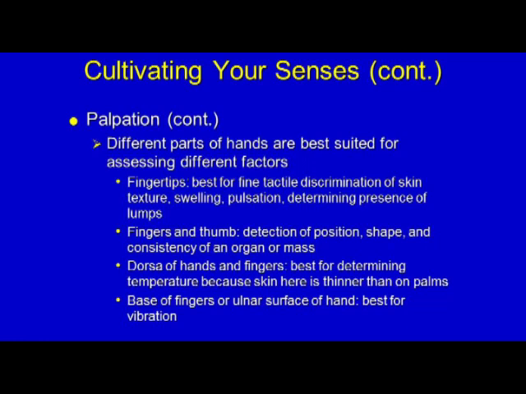And then sometimes we use the ulnar side of our hand. If you think baby finger side is the ulnar bone, and then the radius is on the thumb side. But this side of the hand, sometimes we put on the chest wall when we're trying to determine, are there vibrations in the chest, which is called tactile vibrations. It is very normal to feel some vibrations in the chest when the person talks. It's called fremitus. I couldn't remember the word for a minute, but it's called fremitus.